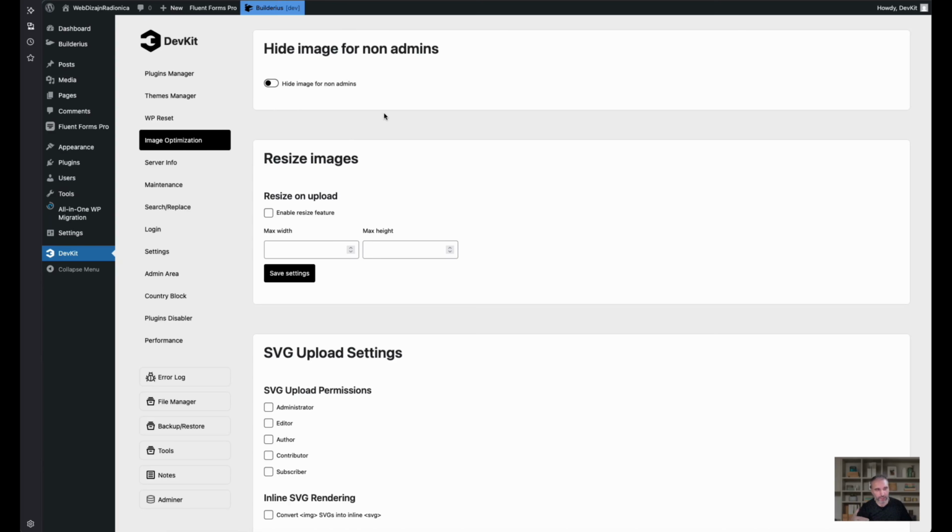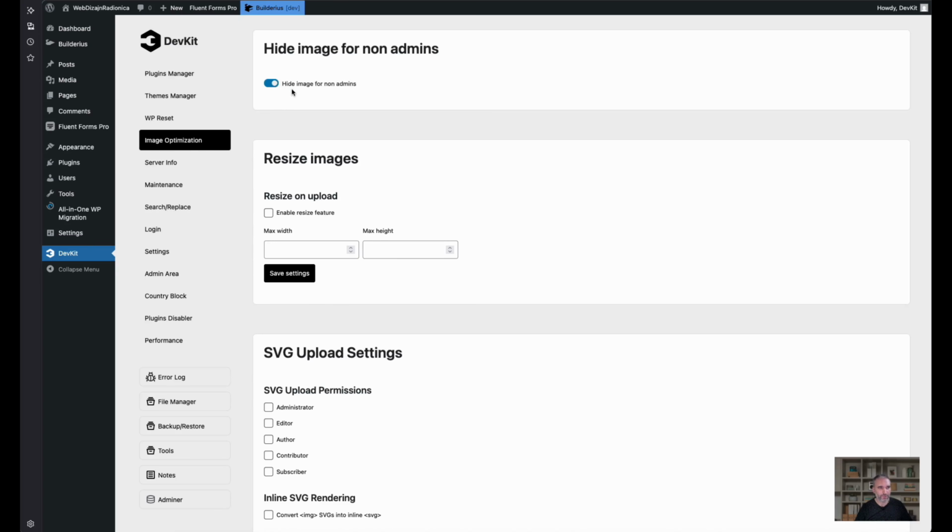Many people think about images, okay, just click on it, optimize it, and that's it. But here you have much more options. So the first option is that you can hide images for people who are not administrators. What does that mean?